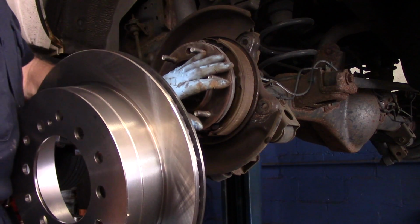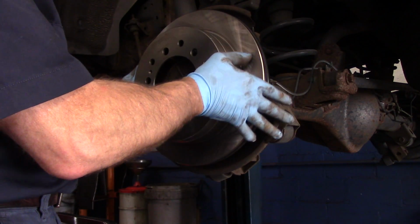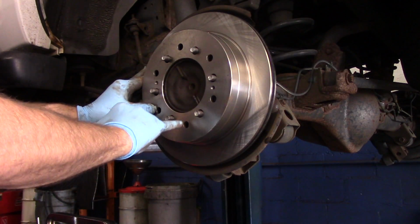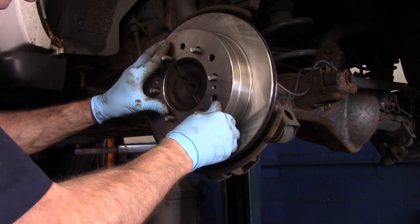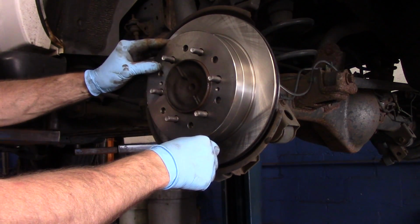Okay, now that we have this all cleaned up right here, we're going to take our new rotor and put it on over the top like this, making sure that these holes line up correctly down here, so if we ever have to get on there again, we can.